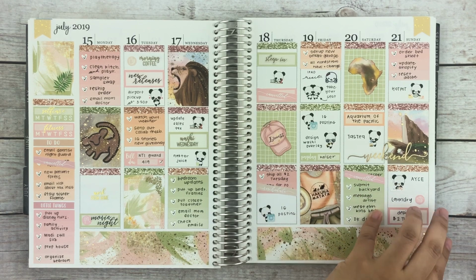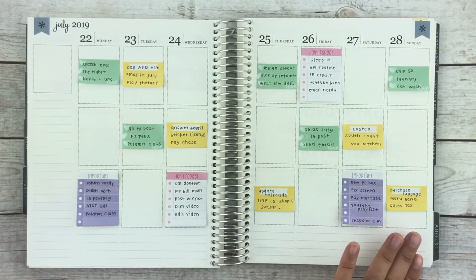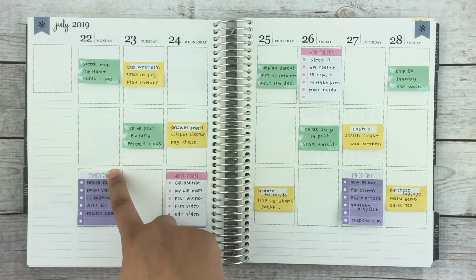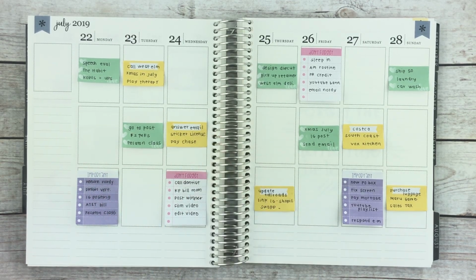So this is my last week. This is the last week from the 22nd to the 28th. So as the week goes through, I usually write on these little sticky notes. Usually if there's 5 things, 3 things is a little sticky note. Usually the 5 things are going to be a checklist.